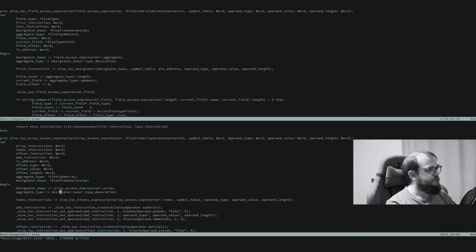and this is type decoration, and the aggregate type has then the size. So here we read length and members from the type information.